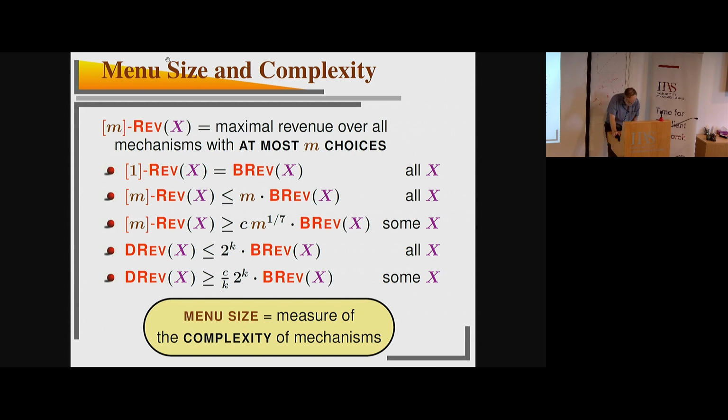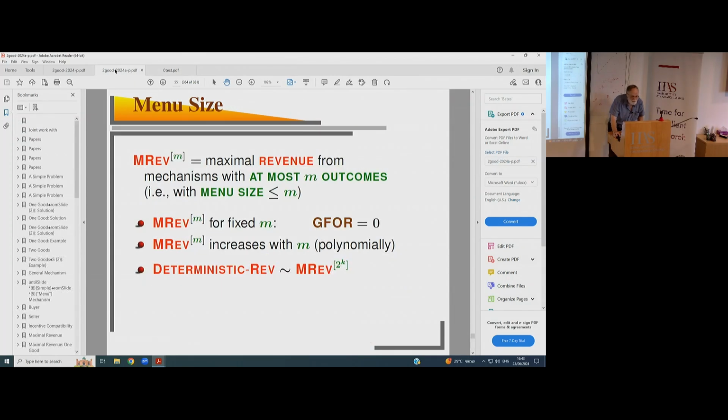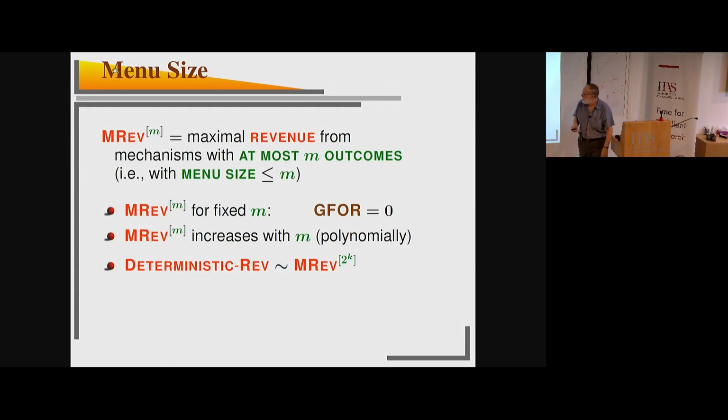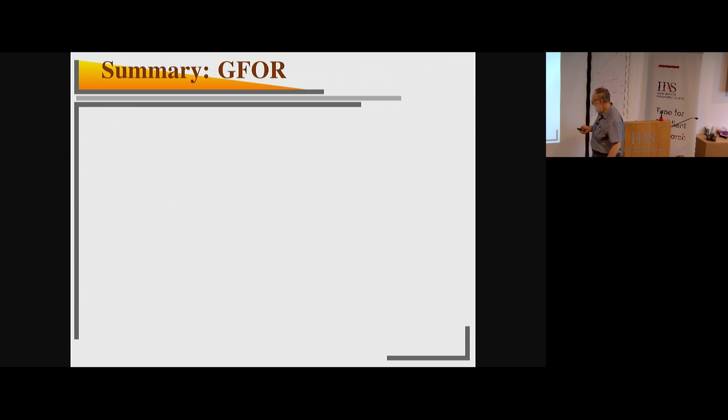That was the extra slide that was missing. Let's go back. Oh, I see here M. I see the notation has changed. That was an old slide. Okay. So M rev M and the M rev M, the previous one, are the same. There were two different notations. Never mind.